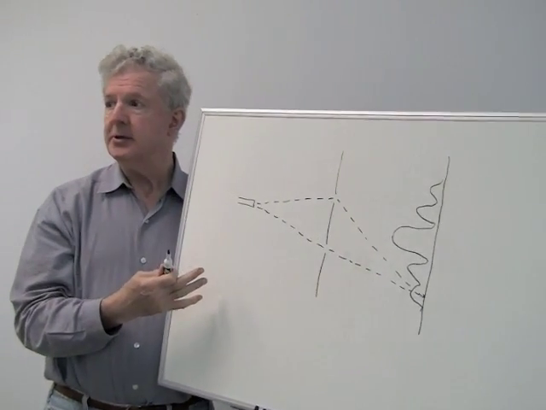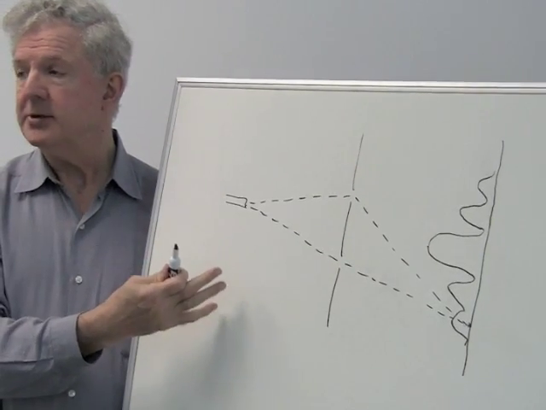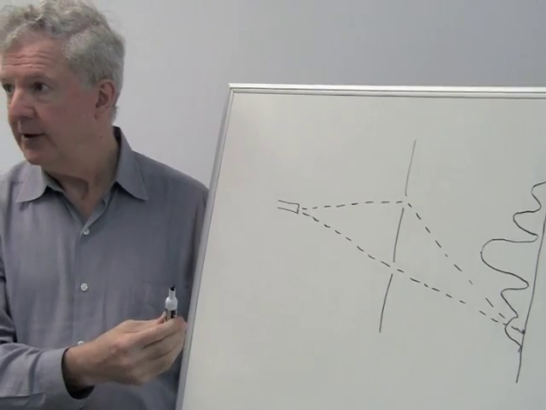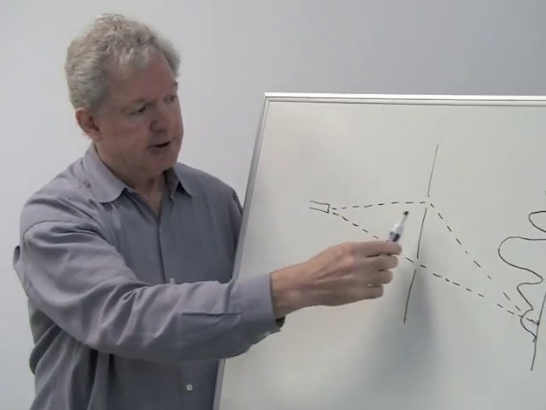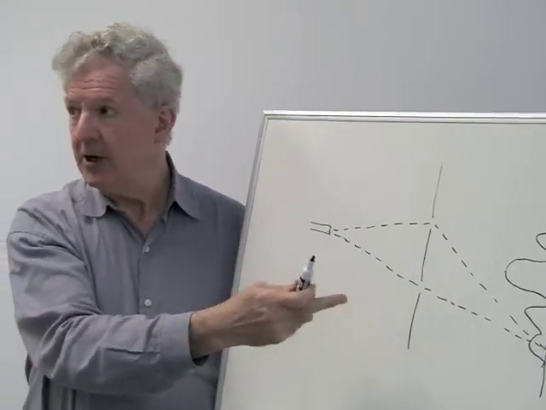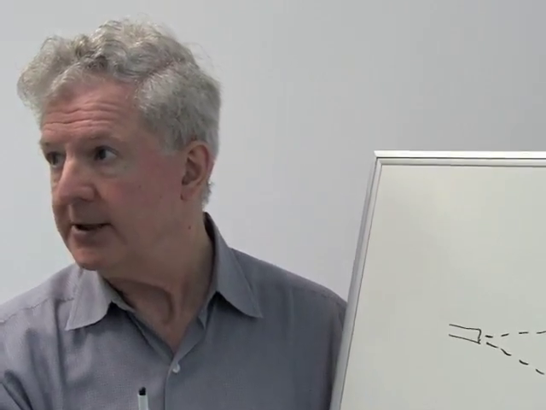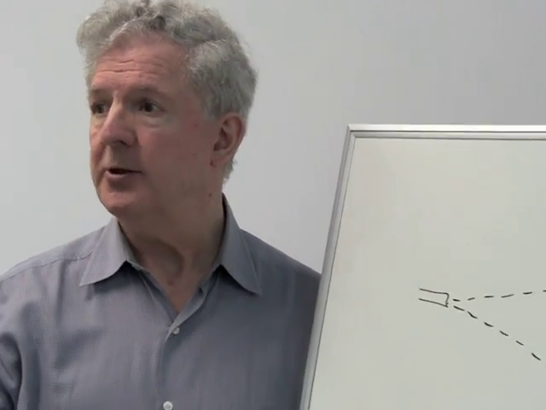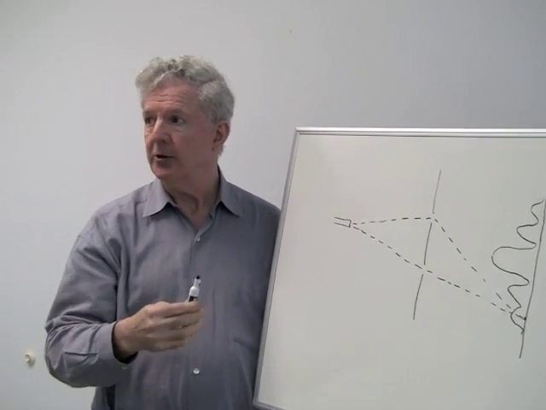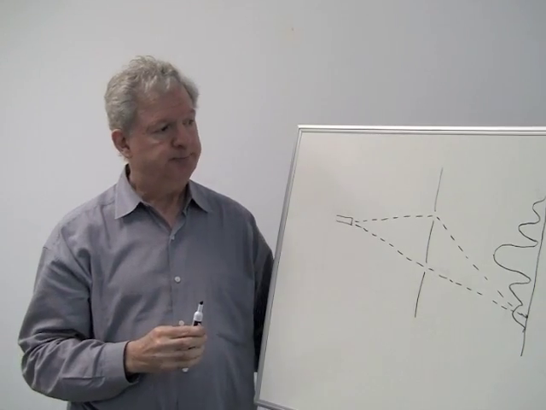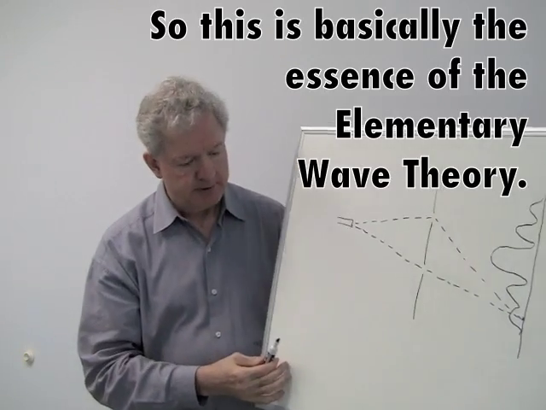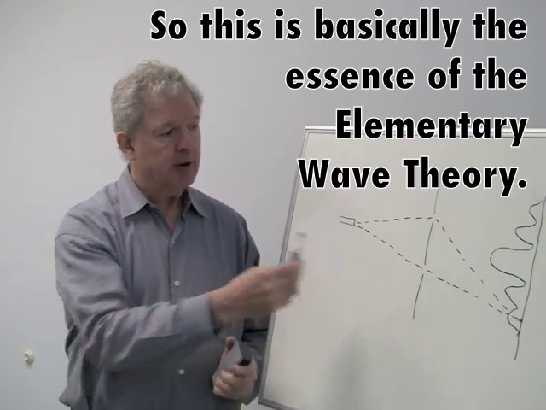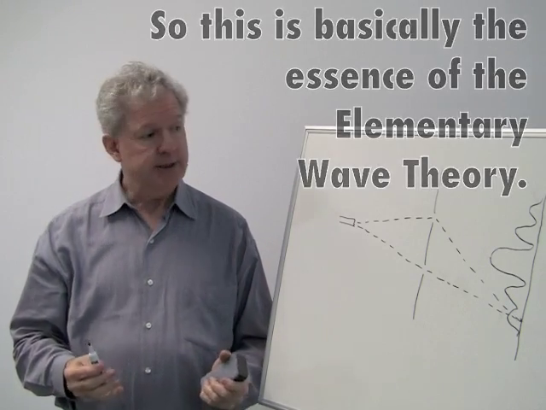I submit this theory solves all of the weirdness problems of quantum mechanics. You can understand why it is that the wave, or that the interaction over the entire volume, in this case the two paths, will affect the outcome. But the particle need to take only one of the paths, which in a way is the basic problem of quantum mechanics. How is it that the entire volume is involved and yet the particle is only located at one spot at any one time. So this is basically the essence of the elementary wave theory. And this can be carried over to all the other phenomena, and you end up with a local deterministic theory.